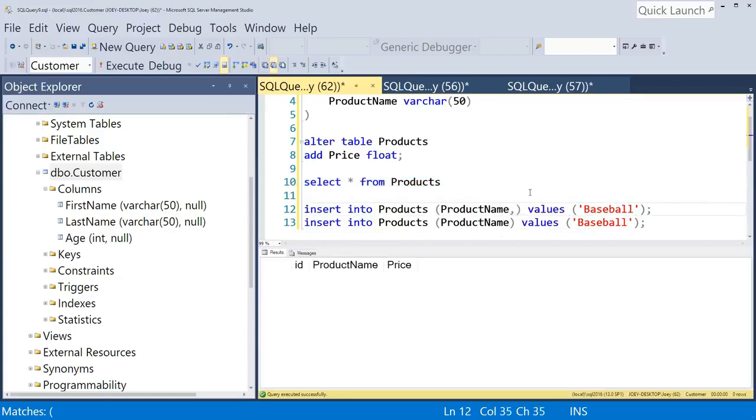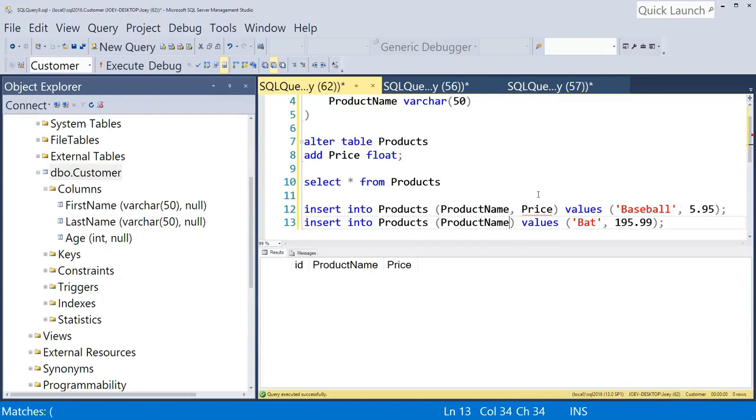And let's toss in a price. So a baseball we're going to put at $5.95. And notice how we don't need ticks around it because it is a number. And instead of a baseball, let's go bat. That's probably like $195.99.